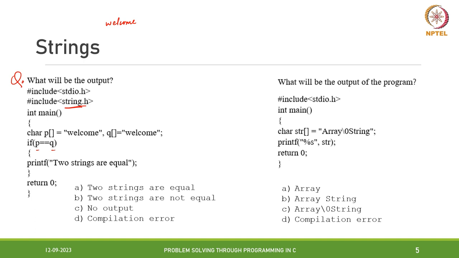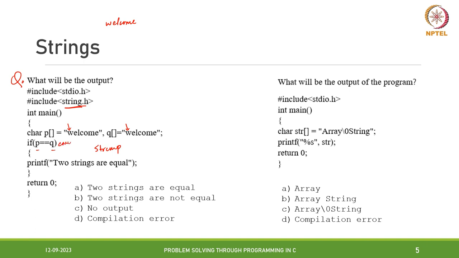So basically p is the address of the w, and here q is the address of the w, and both are stored in different places, right? So the addresses are not the same. You have defined two strings, and you are comparing the addresses of the first element of the array. You are not comparing the array itself. Like someone said, you need to use strcmp, which is a string compare function, to compare strings. But you are not using that, so you are just comparing p and q directly. So what does that do? You are basically comparing the addresses of the first element of each of the strings.